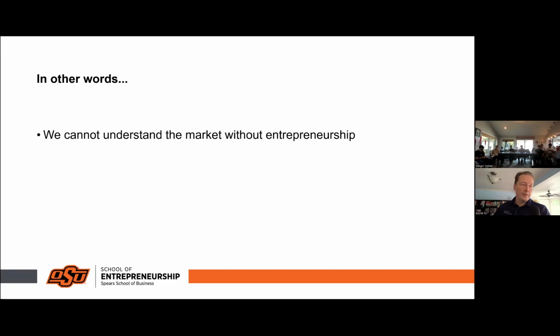Entrepreneurship is what creates these new products. Entrepreneurship is what outcompetes the old. Entrepreneurship is the reason there is no Sears anymore. Of course, no one can compete with Sears. Well, Sears doesn't really exist anymore. So now we say, well, you can't really compete with Amazon or Walmart or what have you. But the thing is that as long as there is entrepreneurship, the competition is to create value for consumers.